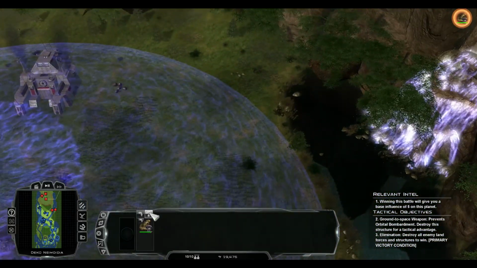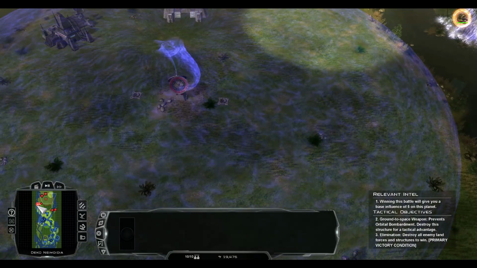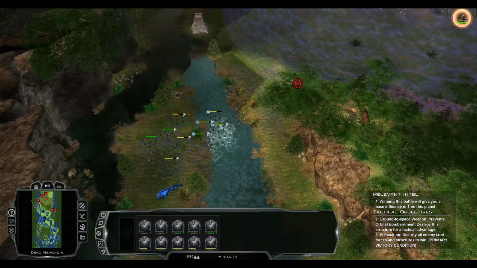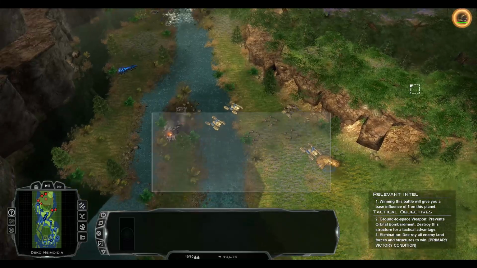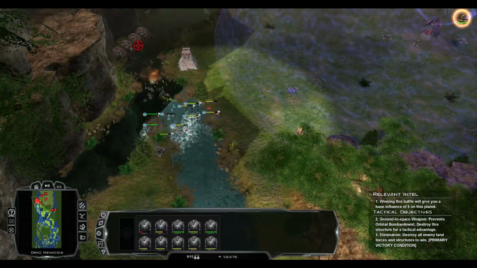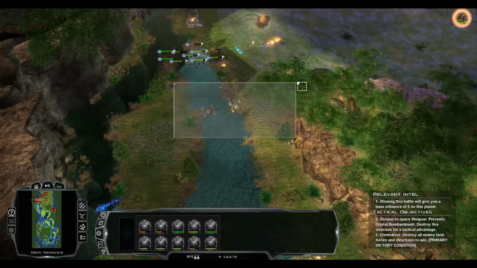Let's use another sensor ping. No sign of that power generator. Where could you be? Where could you be? Oh, that's behind the shield actually. It's a very nice sound that shield makes, of course. That's the only reason you get these things. There's the power generator. We'll certainly focus that down.